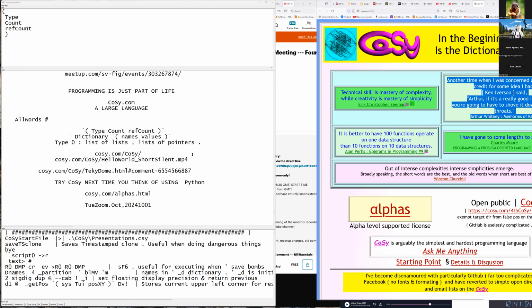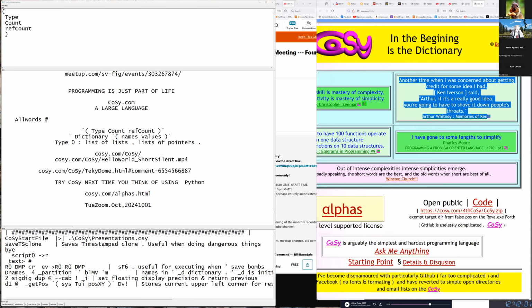As a matter of fact, one of the things that I really feel I got right is that indexing is modulo, which eliminates the notion from APL of scalar extension and so forth.